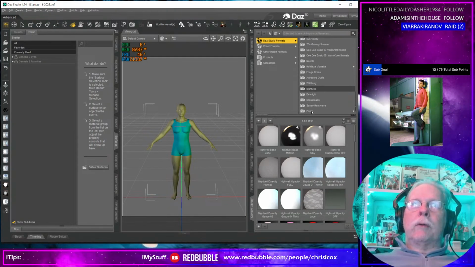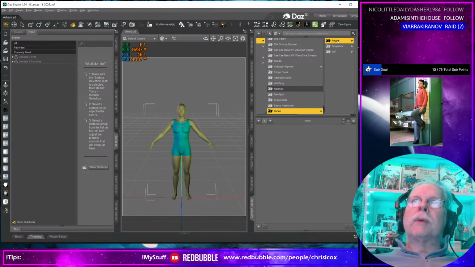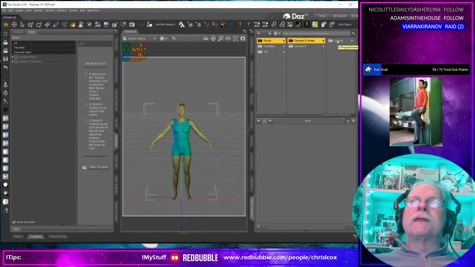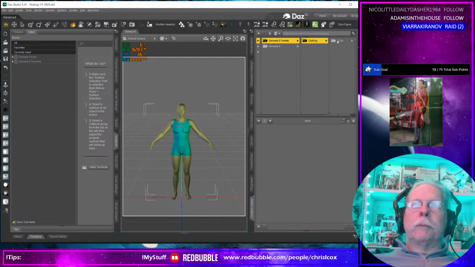I've been working on the rogue outfit. It is not quite done yet, but I'm getting closer. I mean, it's done, but I just have to upload it. I was working on promos today.